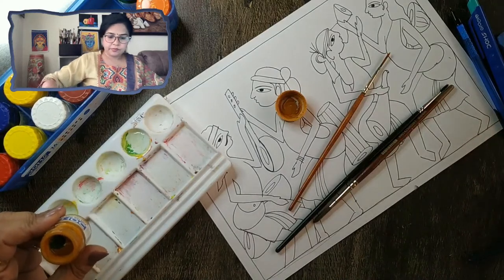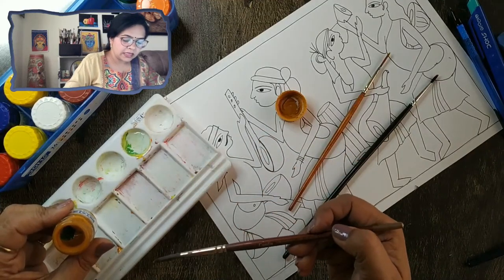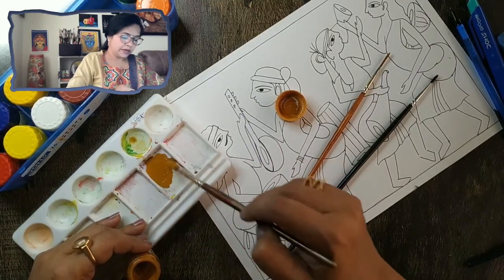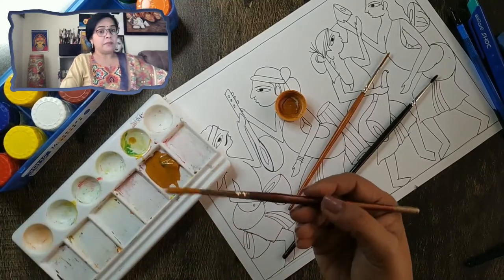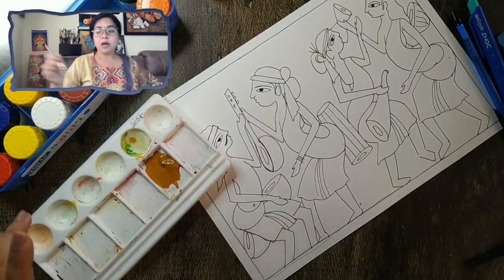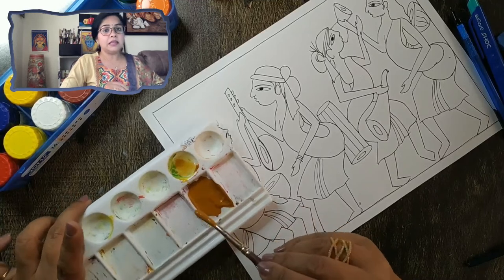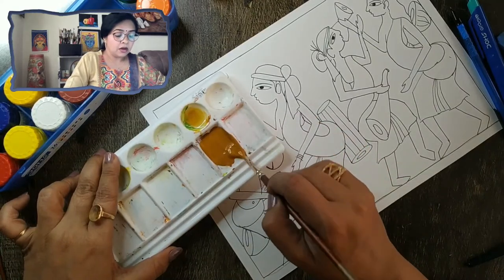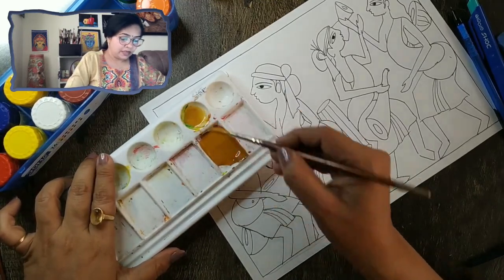Taking a brush, that's an 8 round, and this ochre, just taking it out separately. There was a hint of green also in it, but I don't mind that. Always make your color in one batch, estimating the area. If I have this much area in the background, how much paint should I take, and how much water? Just make it in one batch, in case you're not very pro at making the same paint in another batch. If you differ in your consistency or in your shade, you will have patches and lines in your background. Nobody likes that, so try to make it in one batch.